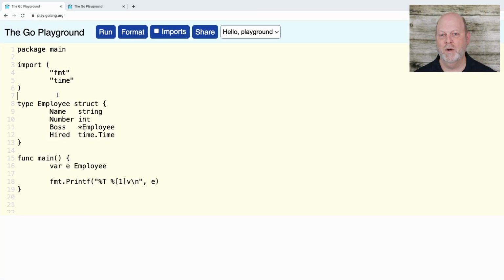So what I want to talk about in the next segment are Go's structures, or struct types. And with that, I'm also going to dive into how Go does JSON using an interesting new feature of Go called struct tags. Okay, so I'm going to work in the playground for most of this. We'll have a couple of slides.